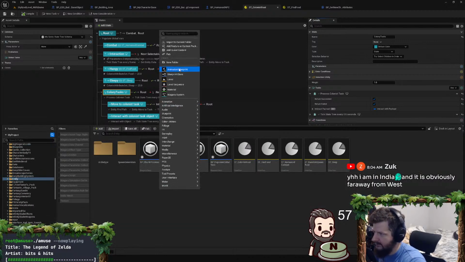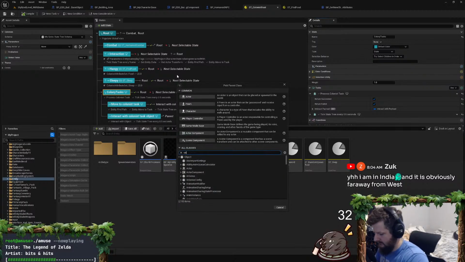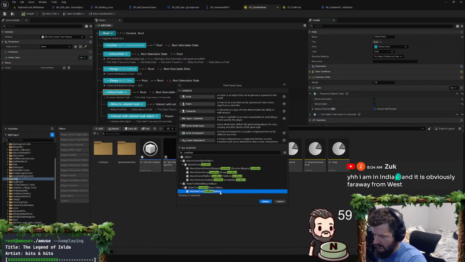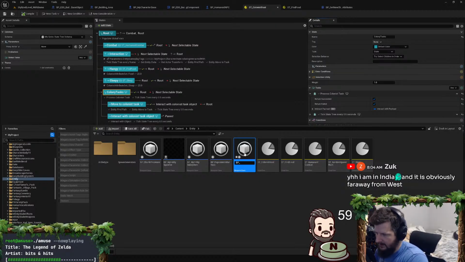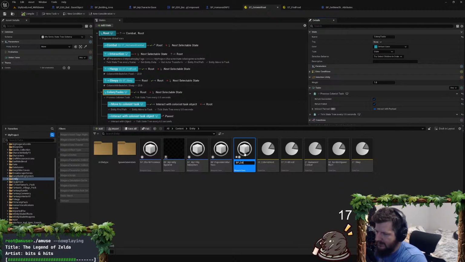Okay. My state tree condition BP base. What am I calling this? I'll just say colony task type compare.